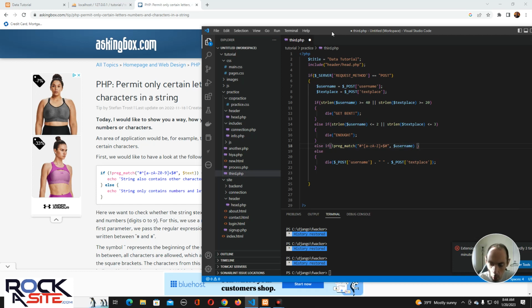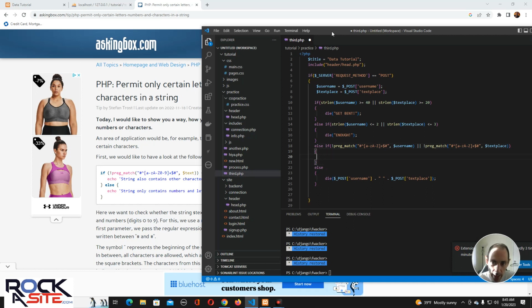If this or not preg match this, same thing. I don't like anything that looks dirty. This looks dirty. That's why I don't like it. I like clean programming.